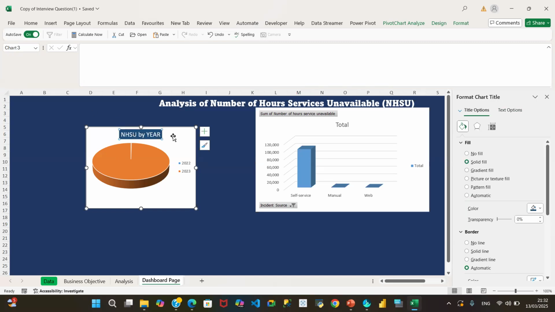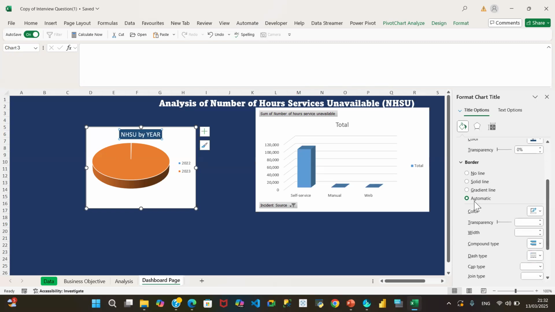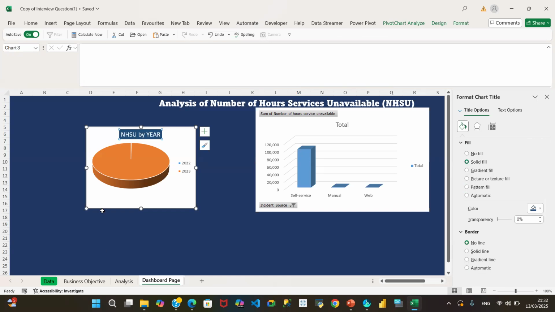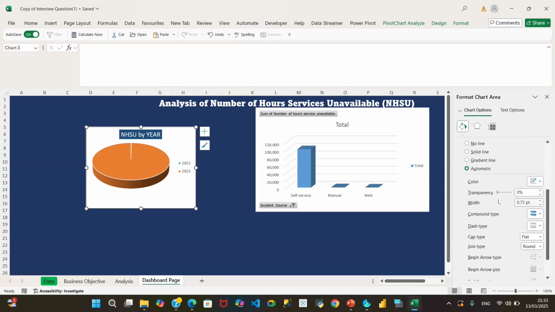But before we leave this one, it says solid. I've put the color. Border says automatic. If I don't want border, if I want no line showing on here, let's see. What if I put the line back as solid? Does it change anything? Okay, there's actually a borderline around it. It's just blending in with the blue. Okay, so the width. Let's see if we increase it.